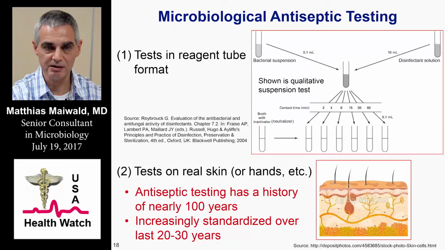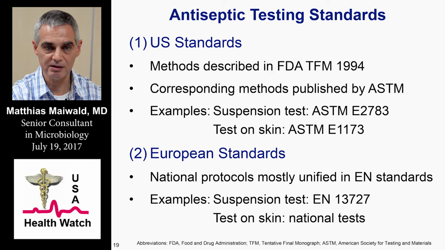We have microbiological antiseptic testing. On the top of the slide, we have tests in reagent tube format. They are fairly simple tests, and shown is the qualitative suspension test. And on the bottom of the slide, we have tests under simulated practice conditions, such as tests on real skin or hands, etc., of volunteers. And we should stress that antiseptic testing has a history of nearly 100 years, and it has become increasingly standardized over the last 20 to 30 years. Let's look at slide 19.